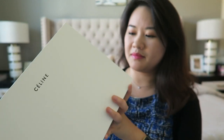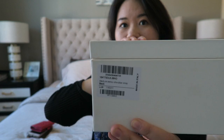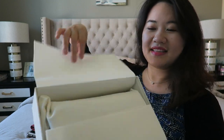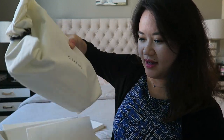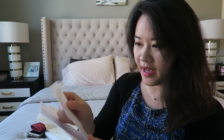The bag I got is from Celine. You may all know the Celine mini luggage or trapeze, but I don't see a lot of people having this one. It comes with a Celine box, a little tab here, and when you open it up the texture of the box is really solid and good. Inside it comes with a dust bag and an envelope.